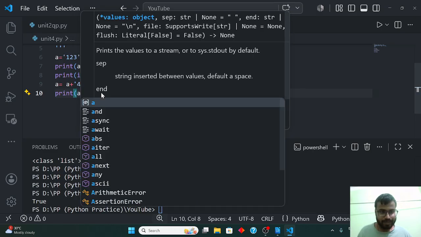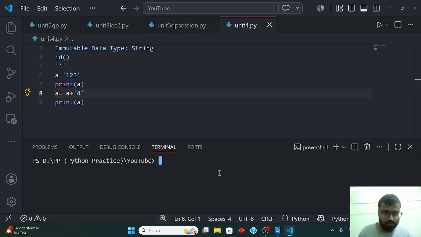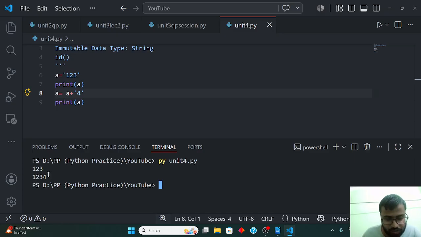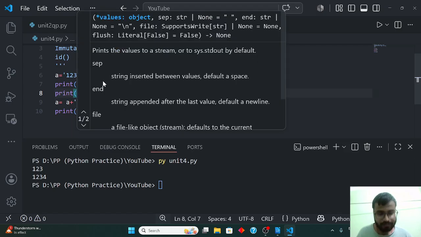And let me first of all print the values of what it is having. You can see 1, 2, 3 and 1, 2, 3, 4. And now let's print the ids, that is the memory addresses, of both of them.